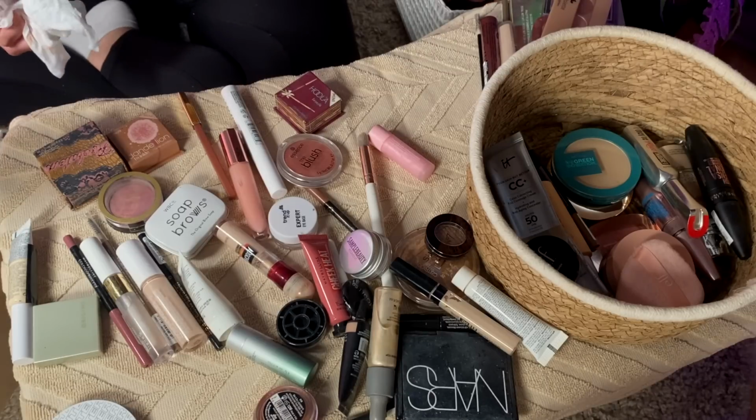It's expired beyond belief. But that just goes to show actually how long makeup products can last. You can get a lot of use out of them. So I'm just gonna clean it and keep it, again, for nostalgic purposes. I mean, I am someone to use products past their expiration date because I've never had an issue a year or two past. I don't think that's that big of a deal, but 10 years, I don't know. Yeah, I'll keep it. Okay.